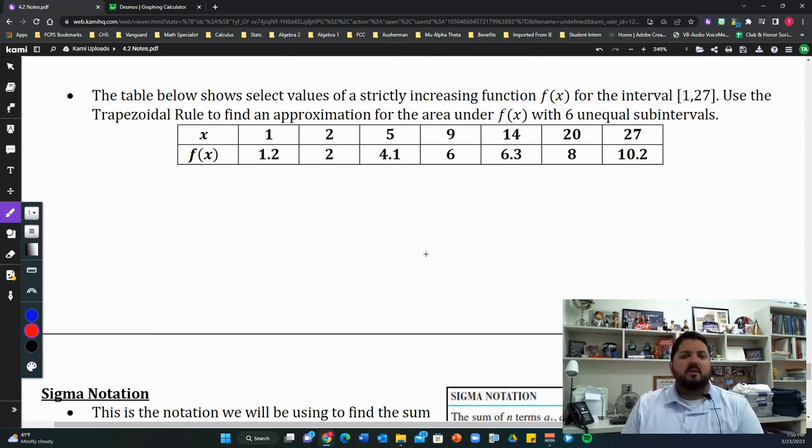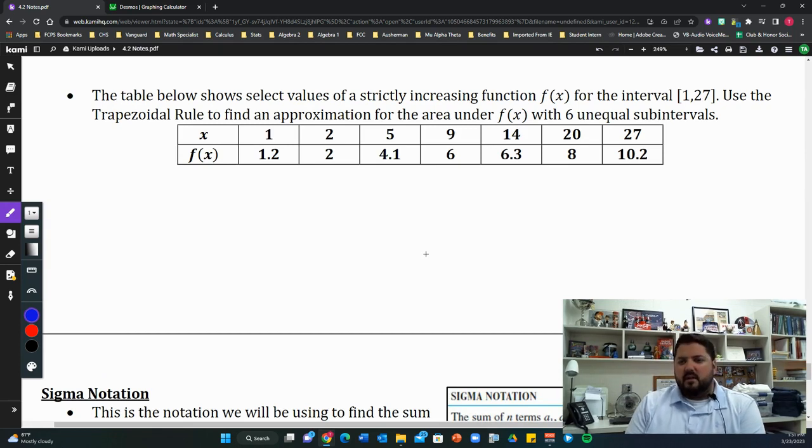So if that's the case, yes, it's a pain in the butt to do, but all you really have to do is just find the area of a trapezoid 6 times, or however many subintervals they ask for. So it's not difficult, it's just time consuming. So I do want to show you one just so that you guys are all aware of how to do this if you come across one like this.